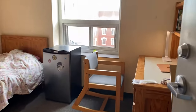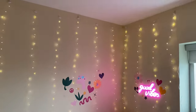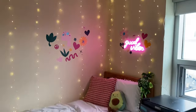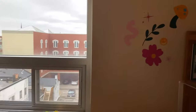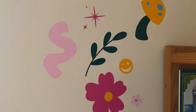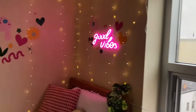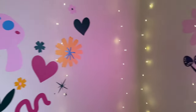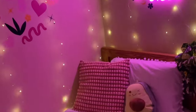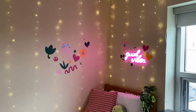So remember, this is what the dorm room looked like before — pretty much a blank slate. I didn't change the bed or the furniture; I just added some twinkle lights and wall decals, and here's how it looks now. This is so cute. I think this is just such a perfect dorm room without breaking the budget. It only took me a couple of hours, and I think it's a space that any young woman would love to hang out in, bring her friends over, and make really cozy — especially since she'll be missing her family. All the little updates I made were so inexpensive and affordable, and I will link everything below.